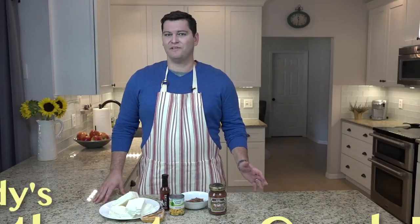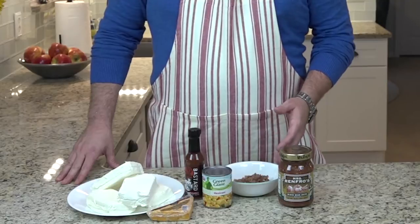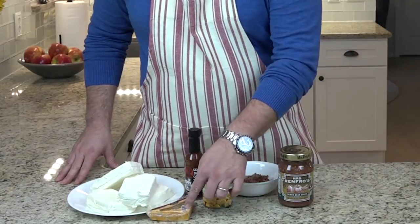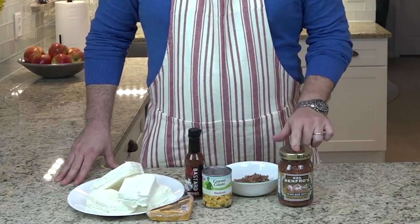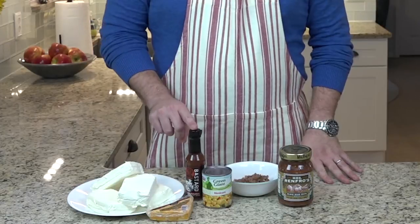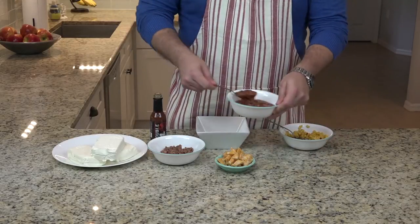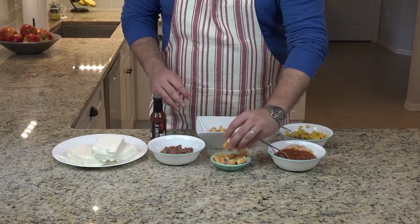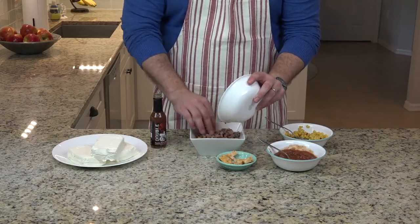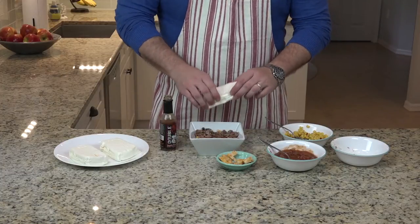Next, we're going to add a little southwest flavor, and this will be our hottest crack dip. We've got a little brisket here, chopped it up so it'll mix into the dip. Got a little Chipotle Cheddar Jack cheese, still got our Mexicorn, still got our cream cheese, black bean salsa instead of Rotel, and habanero sauce — probably applied fairly liberally. Start out with some Mexicorn, now we add our black bean salsa, add our smoky Chipotle Cheddar Jack, throw that brisket in there, habanero sauce — that's probably a little more. Cream cheese on top. Ready to go in the oven.